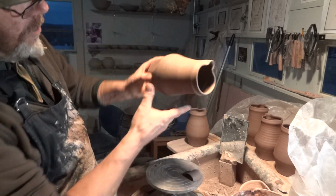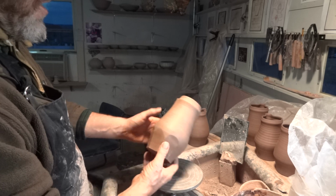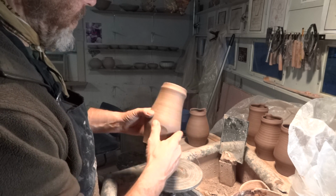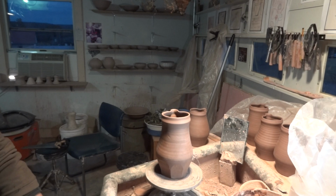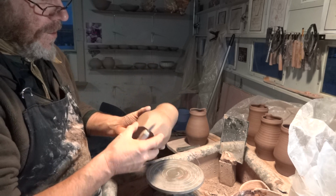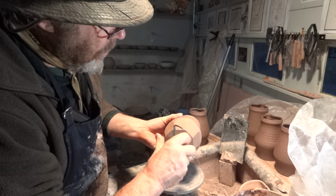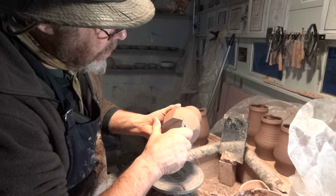So let's turn it the other way up now. Actually this one that I threw, to be honest, the belly was a little bit lower than I meant it to be. I wasn't having a very good day, I'll be honest. Some of these are a little bit higgledy-piggledy, so I'm going to put a bevel on the corners there.